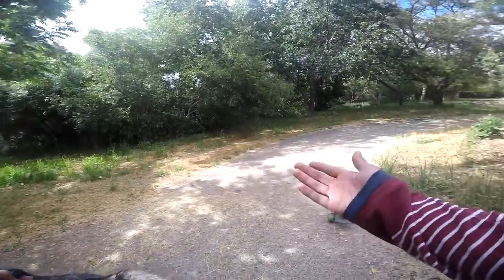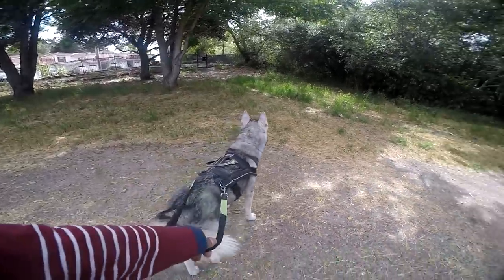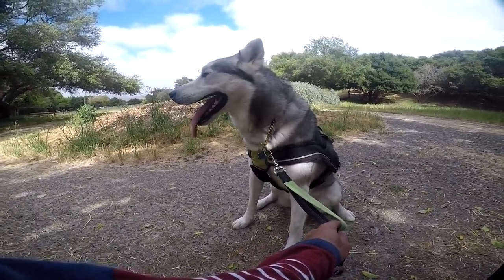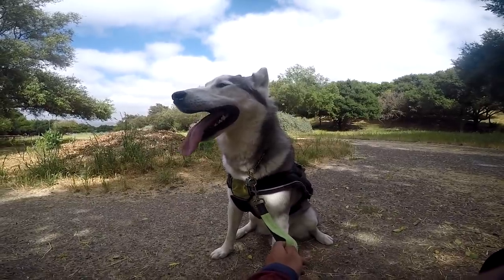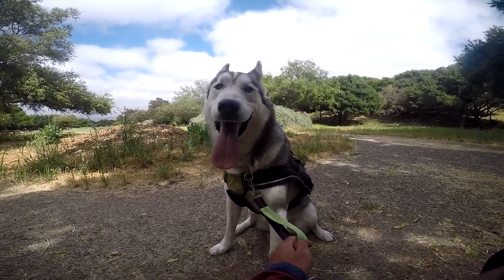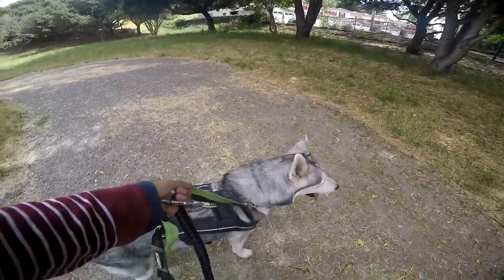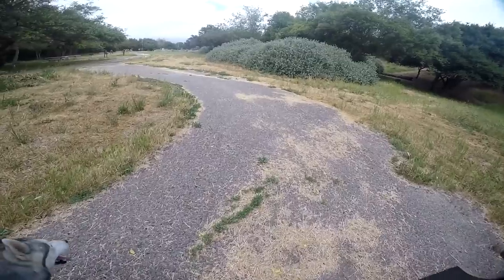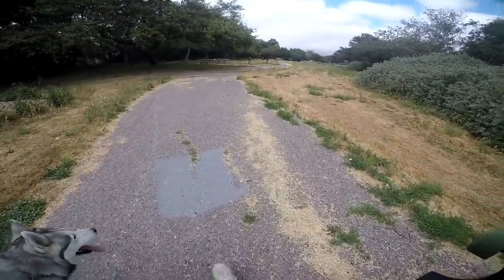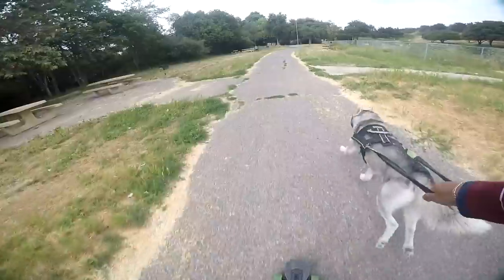Also, he sees no competition in little dogs. He knows they're all bark. You would need to introduce your dog to little dogs. Of course, this would need to be in a controlled environment, and you would need to know the best steps on introducing a dog. I'm not really sure about all that, so you're gonna have to go ahead and do some research on that. But of course, the only solution is to introduce them to the little dogs. I'm gonna go ahead and say that this choker does extremely well at doing its purpose, and I would extremely recommend one.